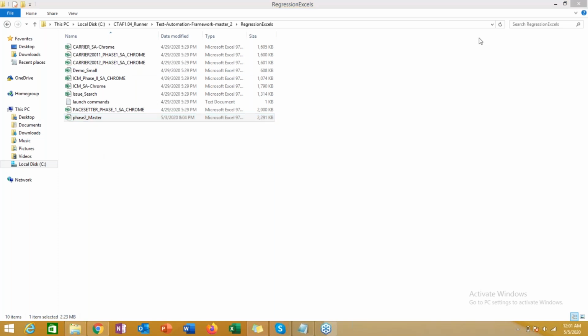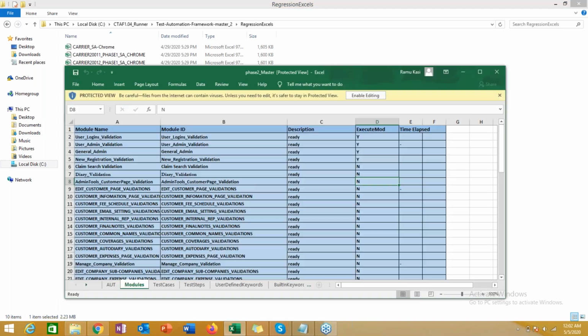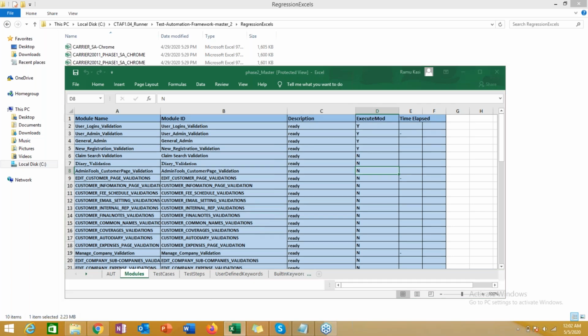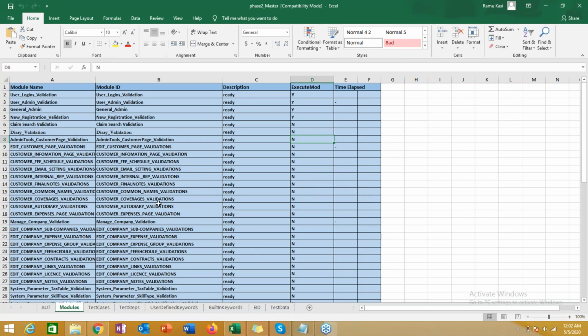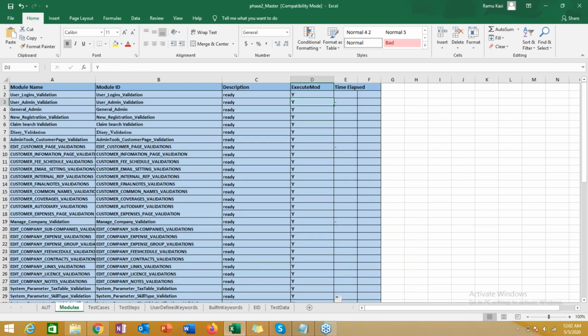Can you see my screen, Karthik? Yes. Okay, so let's just take phase 2 master. Only a few modules are selected. So total 61. I have enabled everything. Okay.